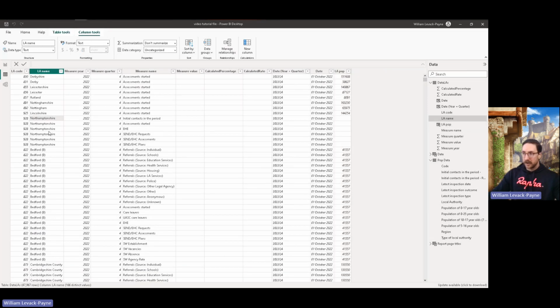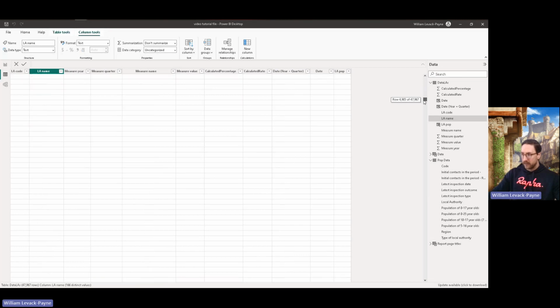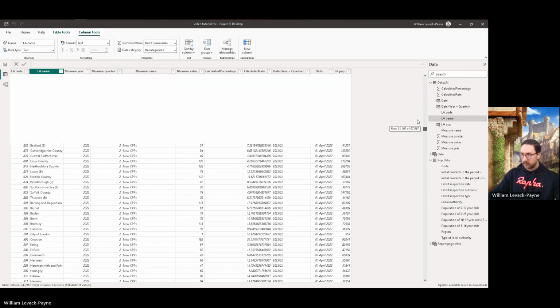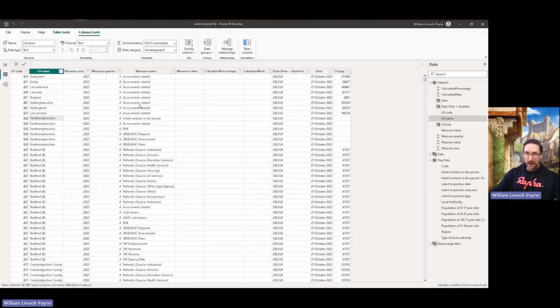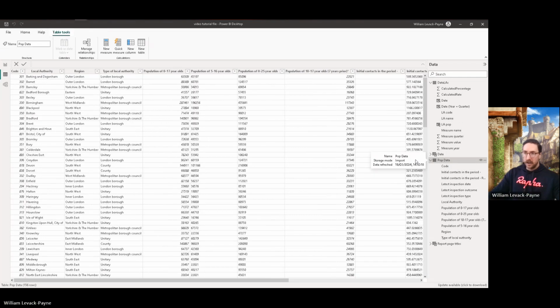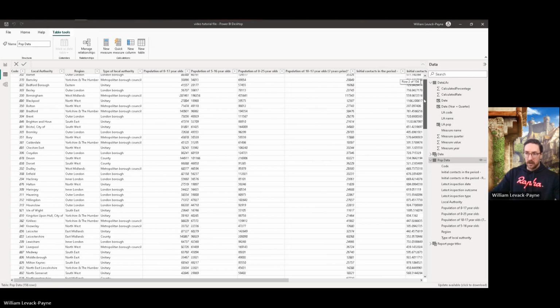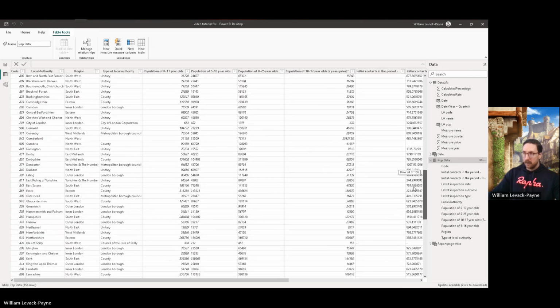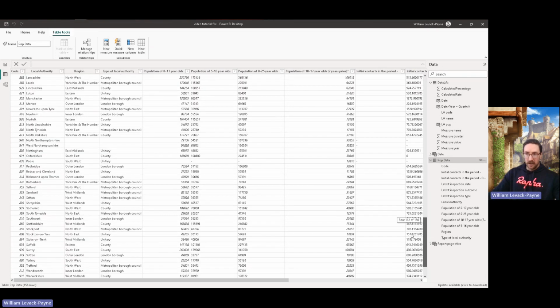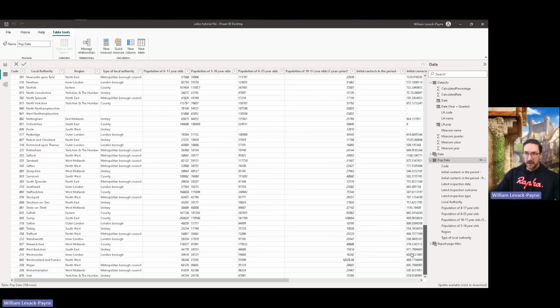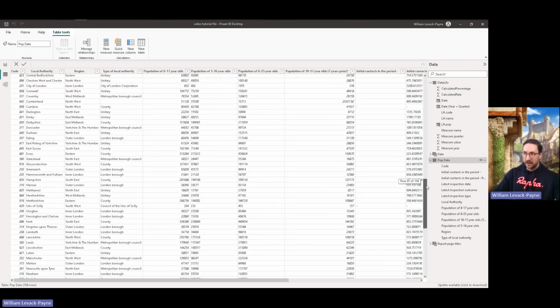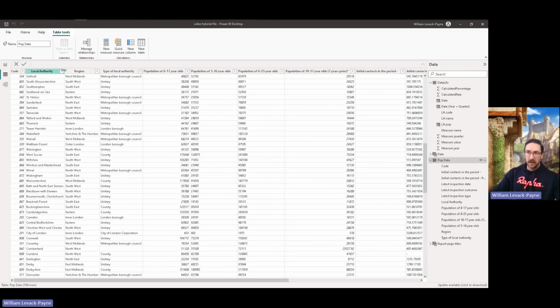You'll see that some local authorities, so like Northamptonshire, don't have values in. And I'm imagining if I go to top data, let's have a look for Northamptonshire. We will see that Northamptonshire doesn't have a value for this. So Poole doesn't have a value. Where's Northamptonshire?